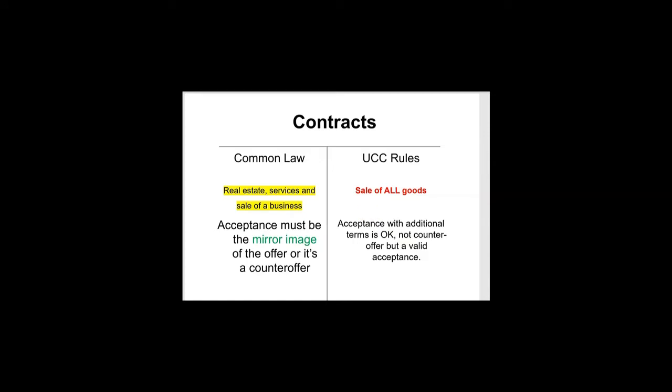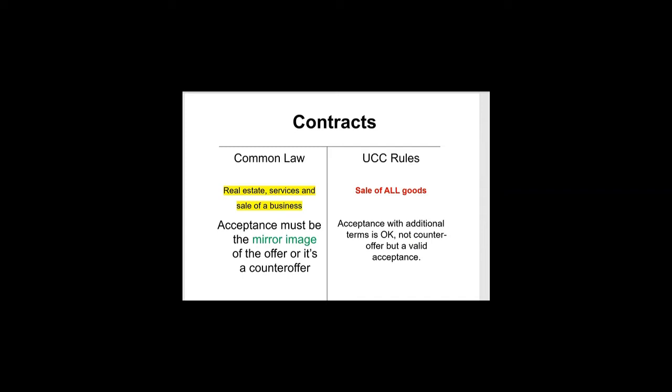So if on the exam, real estate's being sold, you know that follows the common law rules. But goods are not real estate, right? Sale of goods would involve 100 cases of Snapple iced tea. That would be goods. Or computers being sold. Or handheld devices. Furniture would be considered goods. And goods will follow the UCC rules. But real estate would follow the common law rules, and so would services, and so would the sale of a business. So it's the subject matter of the contract that determines which rules apply.